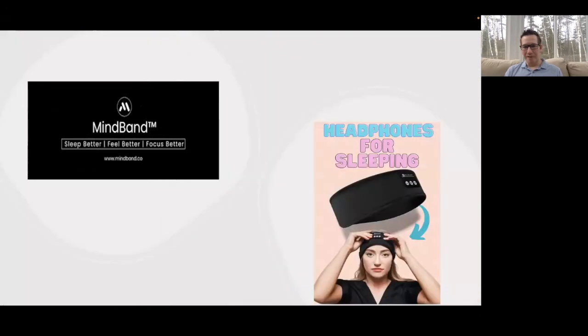This is Mindband, and I got one of these to see how it works. It's a headband with a Bluetooth speaker inside. So that's basically all it is. The controls are on the front, and the speakers are built into the side, so you don't feel them. They're very comfortable. So you put it on at night. It doesn't have to be at night, but it's designed for that, to help with sleeping. And you hear the sound wirelessly through the speakers.